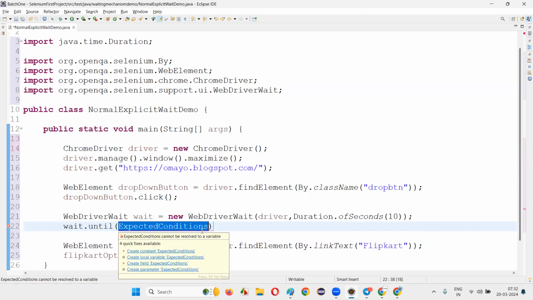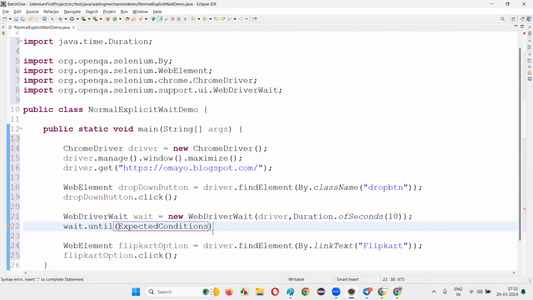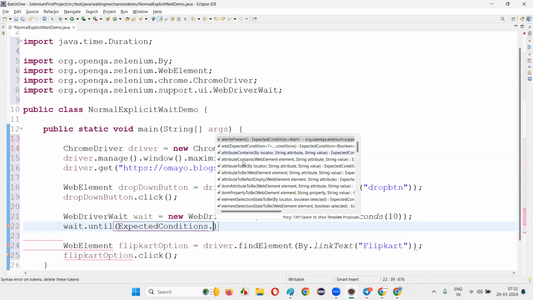We have to write that manually; it will not come automatically. ExpectedConditions dot, and then you will get a lot of static methods of this predefined class of Selenium. That's why you are able to call these methods with the help of the class name. ExpectedConditions is a class name, and using it you can call all the static methods.